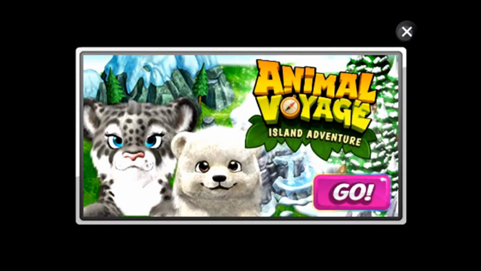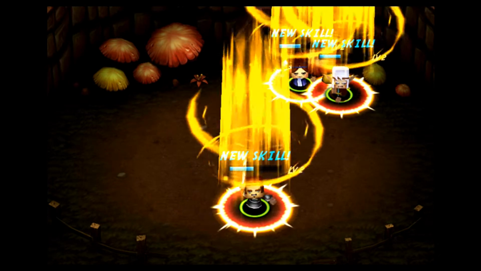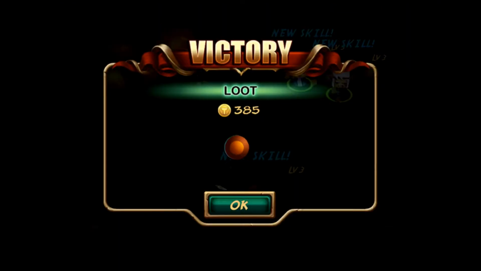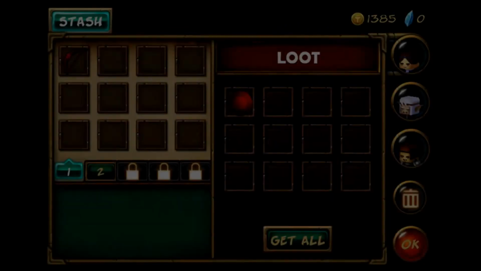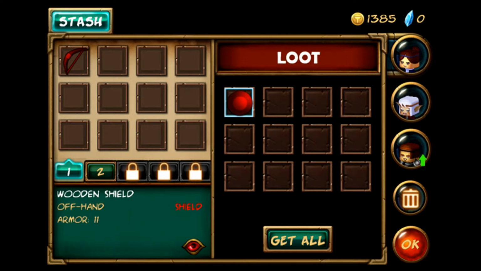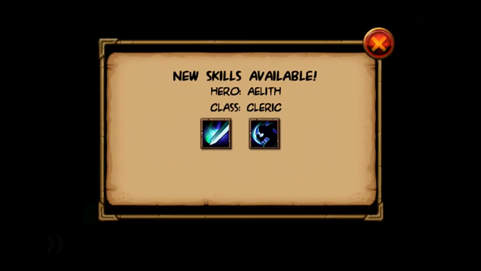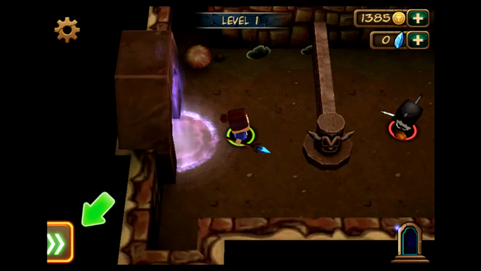Oh, there we go. Okay, so there's a good amount of adds in between different things. Oh, new skills, new levels. Very cool. And we got loot and a skill, so let's go see how we activate those. New shield. So we'll take all of those and we'll head back out. Alright, so we have new skills available for the cleric and for my archer, and so everybody got a new skill.